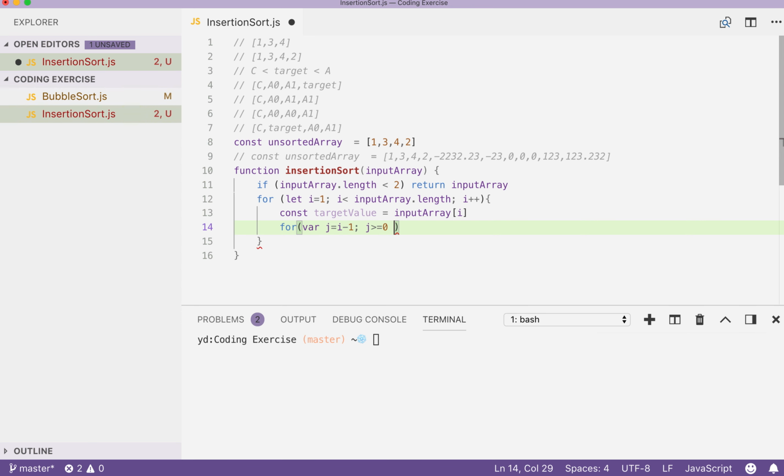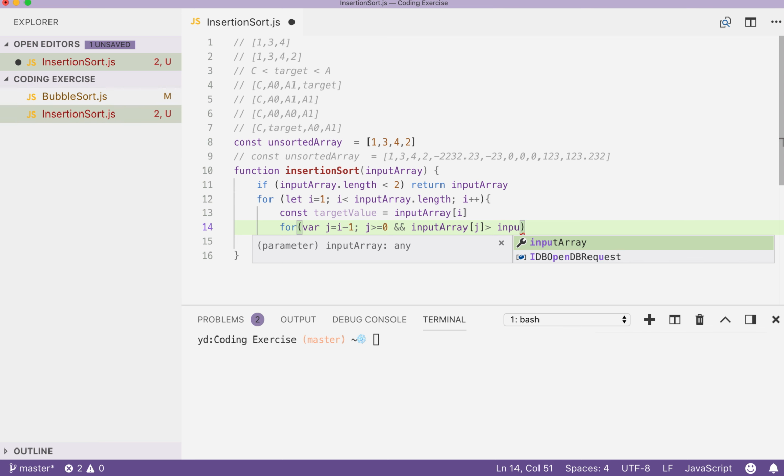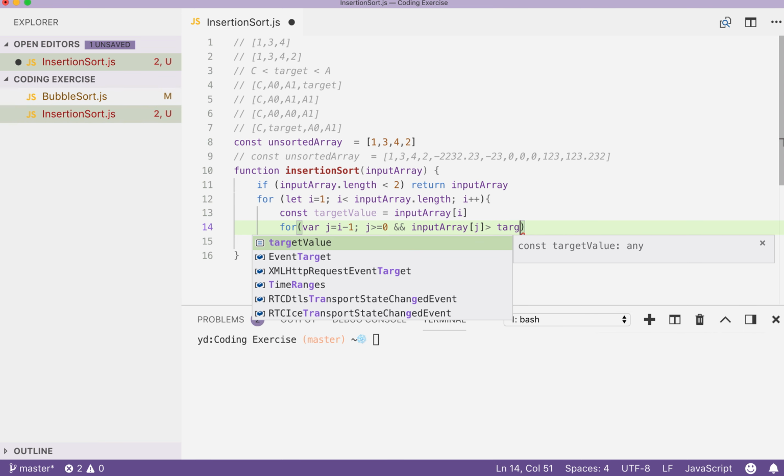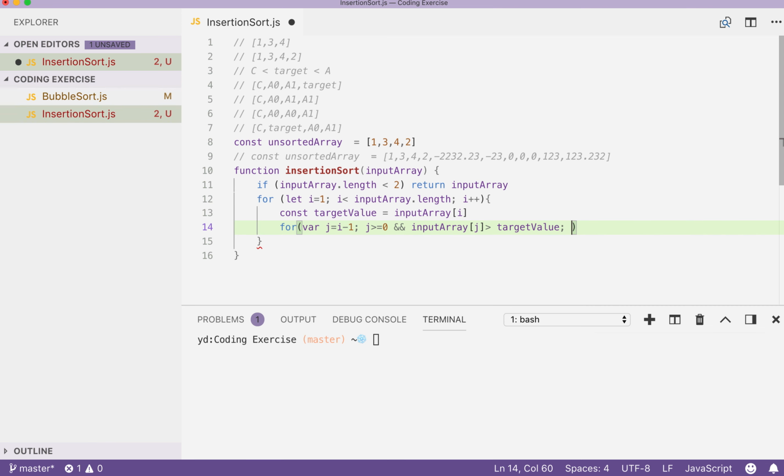Then we check for the scenario where input array j is bigger than our target value, and if so, we execute the block inside the for loop, or otherwise we stop the for loop and we will use this j to get our target position.